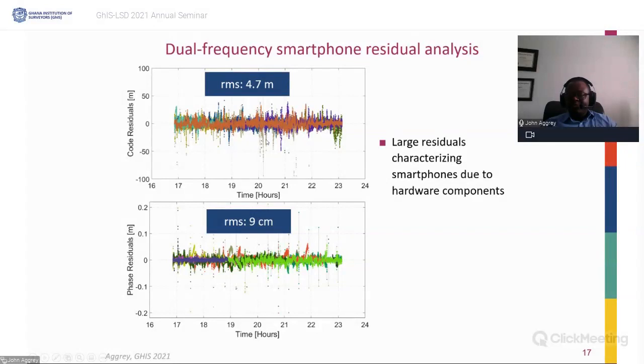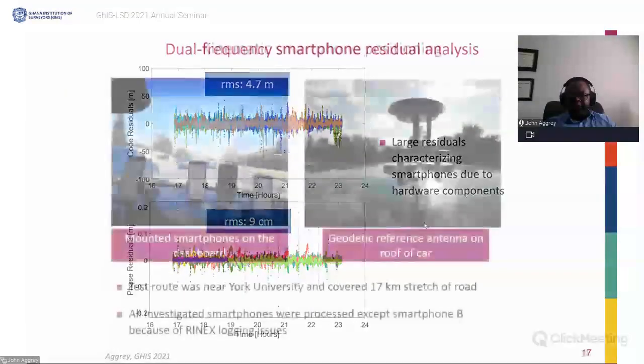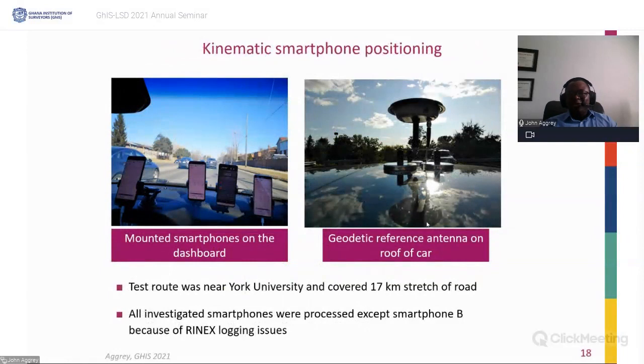In other words, what it means is once the positioning is complete, any error source that the phone couldn't fix or correct for, it pushes everything into the residuals. And that's how come the residuals are really big. So I will not dwell so much on this kind of results for now. But then I also went on ahead and did some more tests.